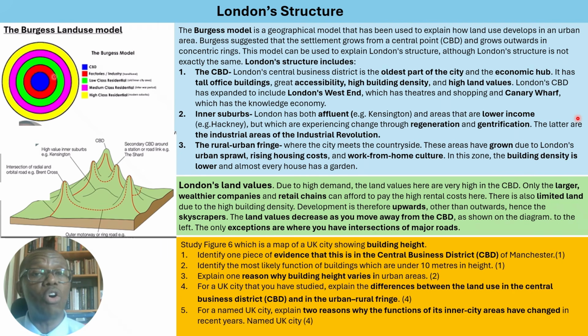Now, high building density, obviously, because there is demand for that office space or office floor. Now, obviously, a lot of organizations and companies would like to locate in the CBD because that is where the economic activity is at its most, and that is where most of the money would be made. And therefore, that high building density is as a result of the demand for land and for office space, and that then causes the land values in London to be quite high as well, because if there is demand for something, then that means that there is a short supply, and therefore that drives the price up.